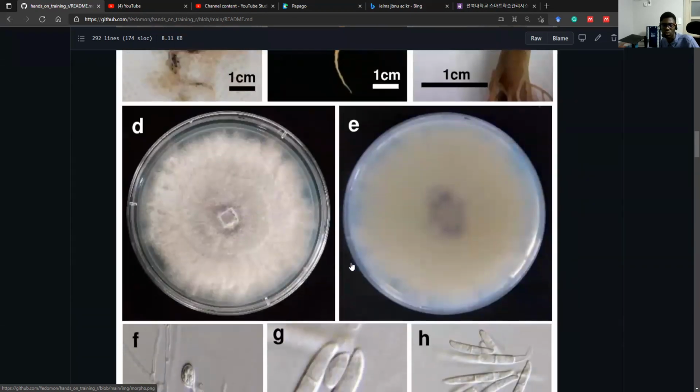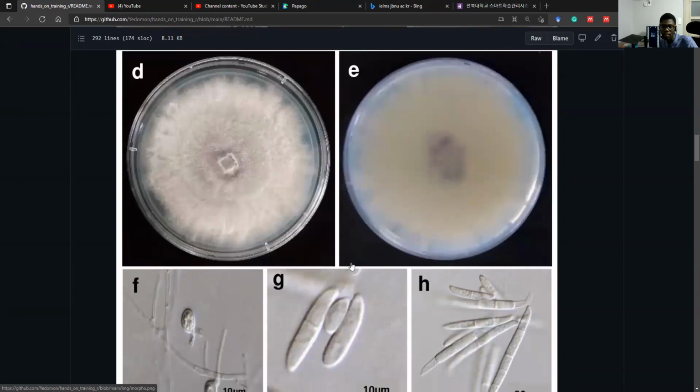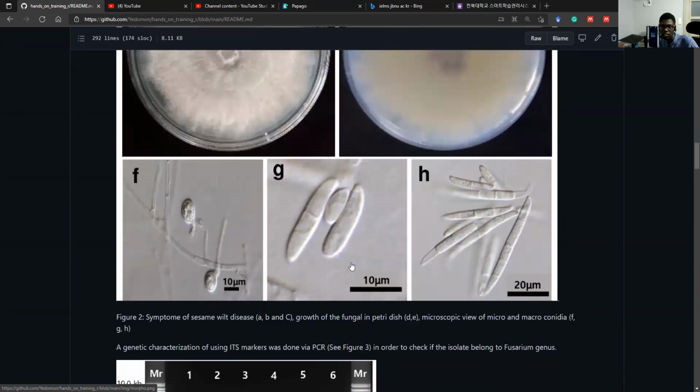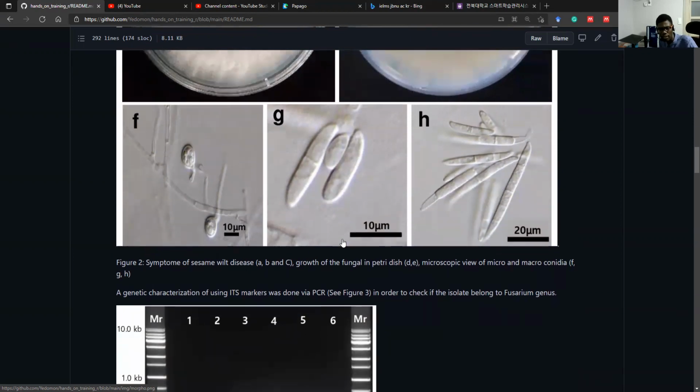Here, we also tried to grow those spores, these fungi, in petri dishes and observed the microconidia and macroconidia under the microscope.